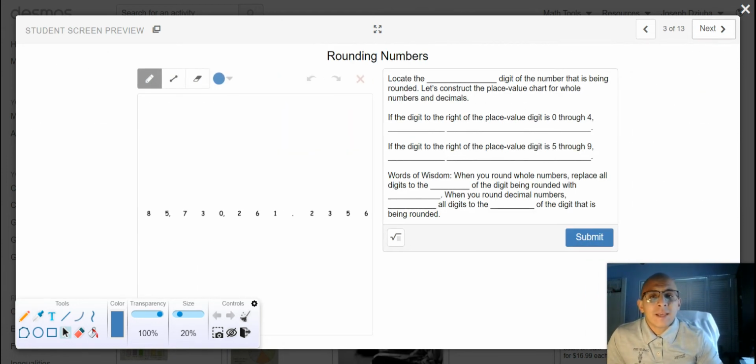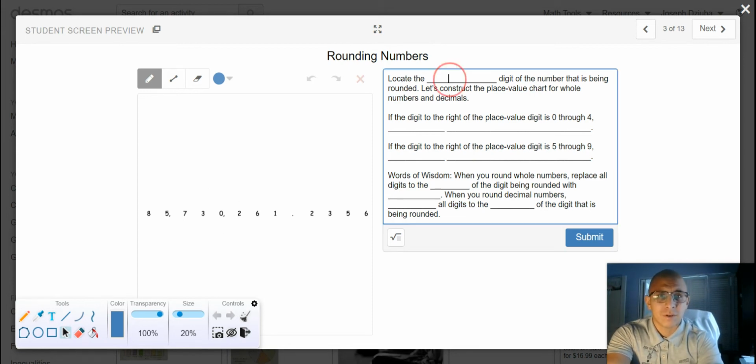Okay. In the case of us rounding numbers, and this might get a little difficult to write, so don't worry about writing on the whiteboard because it'll be difficult, unless you want to, because like I said in the last activity, this is becoming your digital Juba notebook. So if you want it to be as thorough as possible, you can write out what we'll include on our whiteboard, but if you just want to go back and watch the video after the fact, you totally can do that too. So first and foremost, we want to locate the place value digit of the number that is being rounded. Do that first.